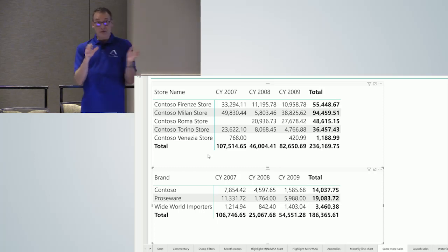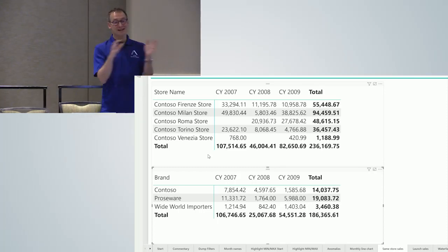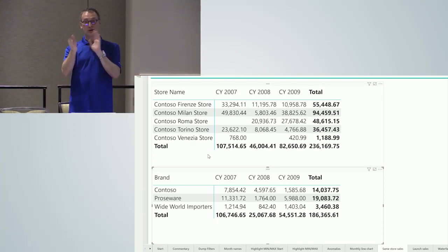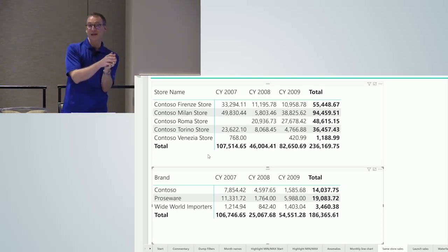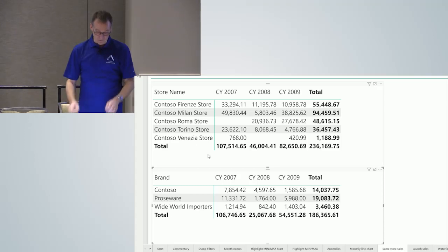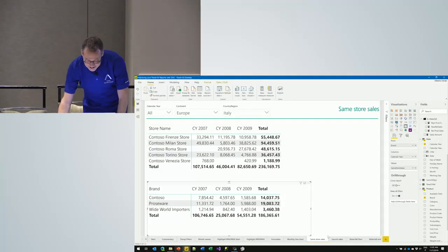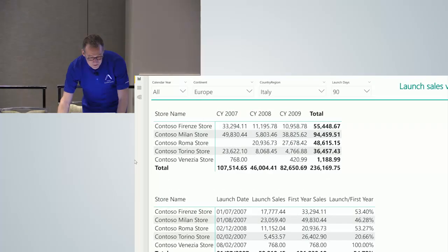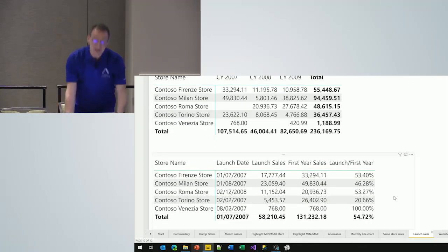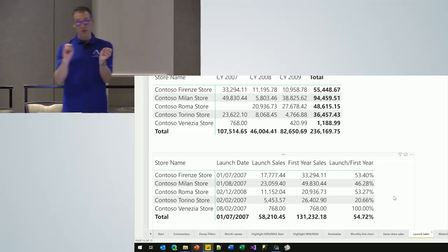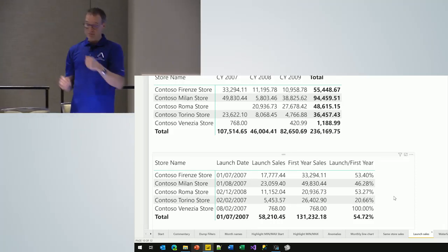Therefore, it might be useful to analyze the sales of the launch of the store, the first period when the store was open, and then compare different stores based on their own launch data, because not all the stores were open on the same date. But let's say the first 60 days of life of each store might be interesting to analyze and compare one against the other. Therefore, instead of looking at the sales as we are seeing here, sales year by year, we might build a different report that, again, already provides pre-computed information to the user in order to take better decisions.